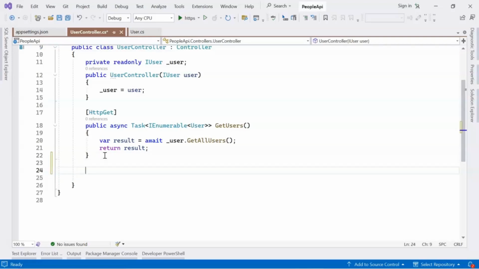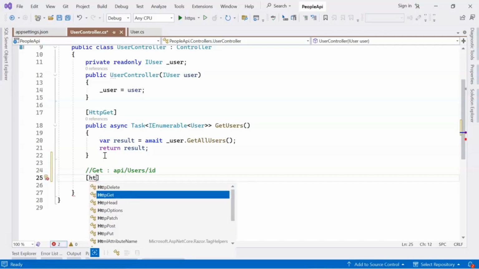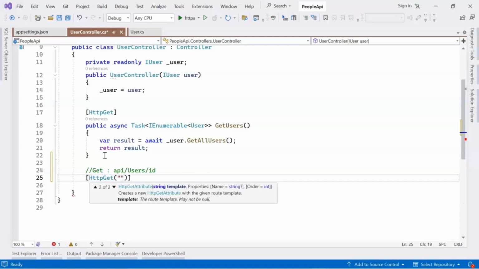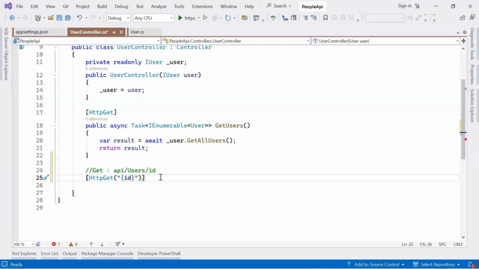Now let's write the get method to get the user by ID. So it will be HttpGet, API/users/id. We need to pass ID in this format so that it accepts it as a parameter.